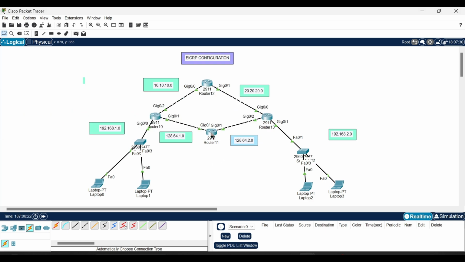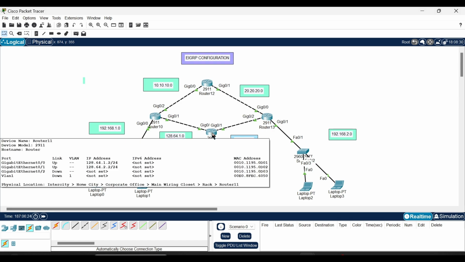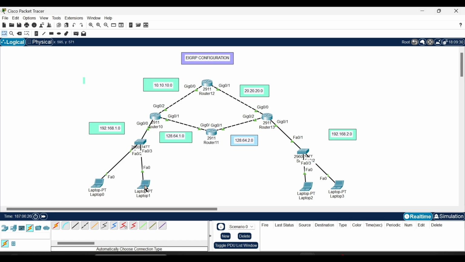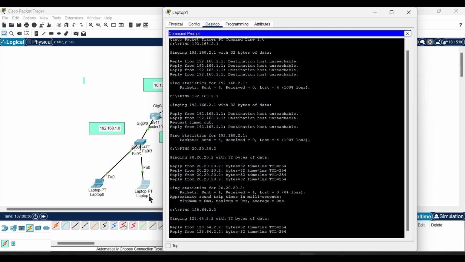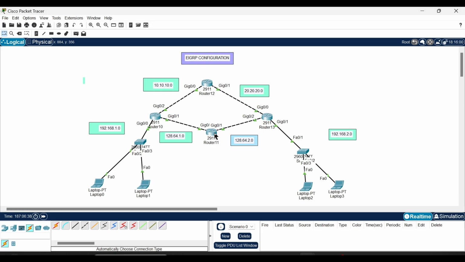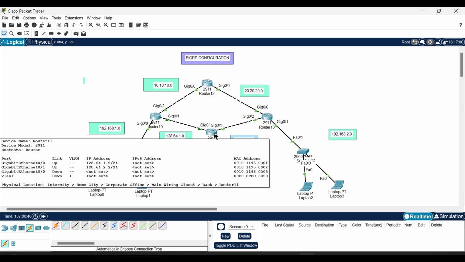So it is able to work because we've configured EIGRP routing protocol on that router. Let's also try to ping this interface over here, so let's ping 128.64.2.2. We are also able to ping 2.2, and 2.2 is on this router, and we've already configured routing protocol on that router.